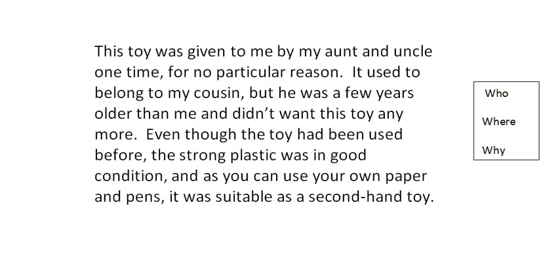So in this paragraph, I'm dealing with elements such as who, where, and why. Who gave the toy to you? And in my case, who did it belong to before? Where did it come from? And why? Why did I get this toy? Although in this case, it was for no particular reason. Even if you don't know something or if it doesn't apply, you can explain it using a negative phrase.